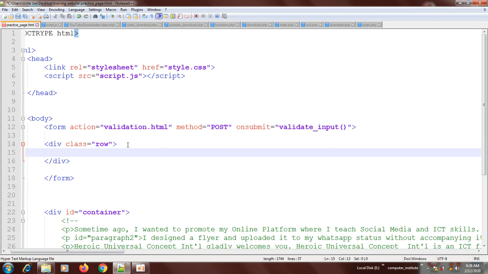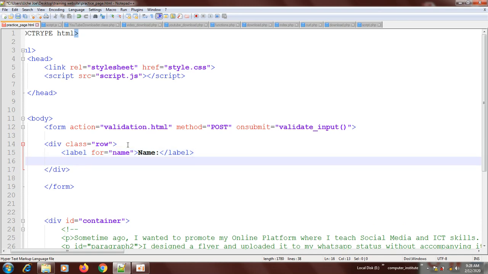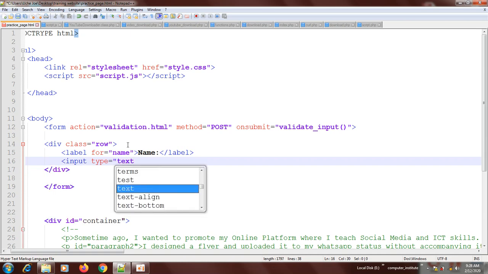Inside the div, I'll create a label for the form, for name. Call the label name. Then you type in the name, because I want the person to enter their name. Then you close the label. Then you come down here and put the user input: input type equals text, that's the text box.